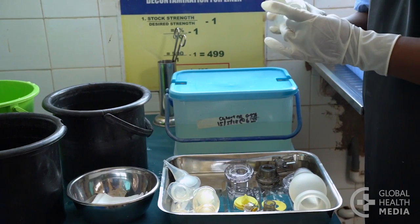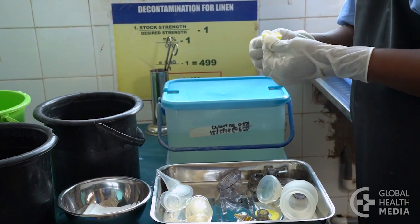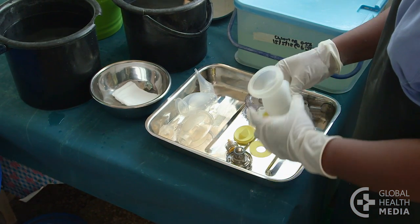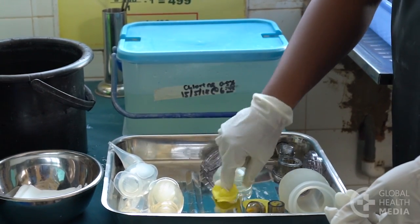Now you've disinfected the equipment. Wearing sterile gloves, inspect each piece for damage, and then count the pieces for each ventilation bag. Repeat the cleaning process if they are not clean, and replace any damage or missing parts.